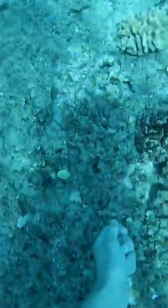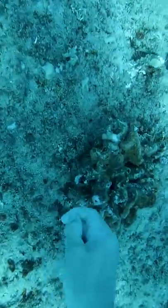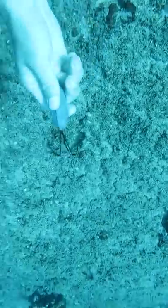What you don't see in this video is that every time I pull it off a coral head, I have to go back up to the surface to get some air. This is about 30 or 40 feet deep, so it's really difficult to get it off. Just to get these last few bits took me about 30 minutes, but I finally found the end.